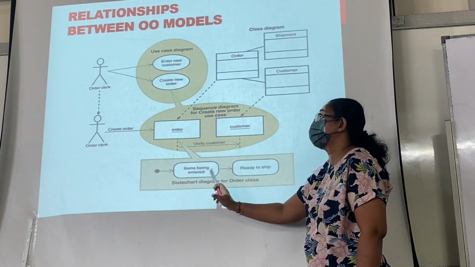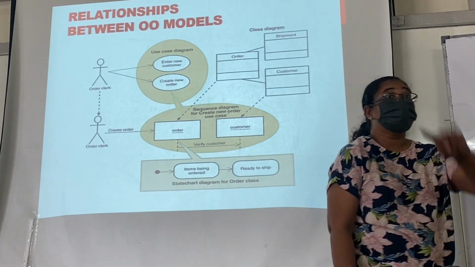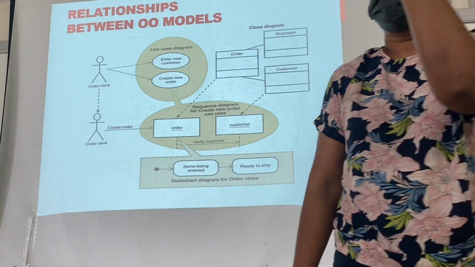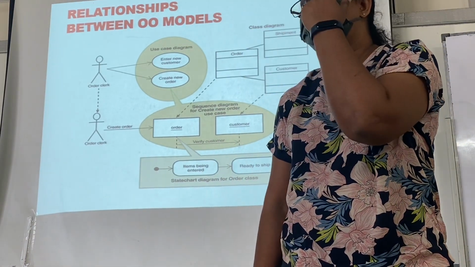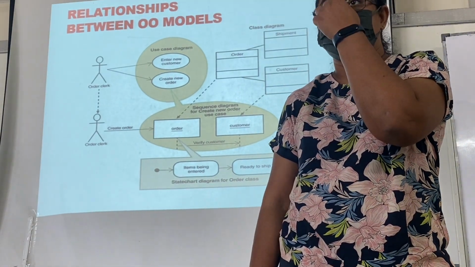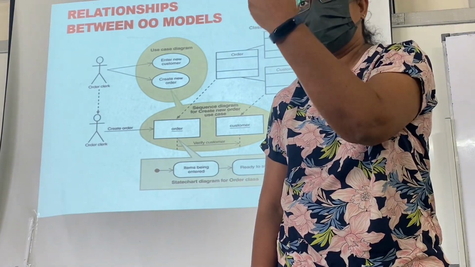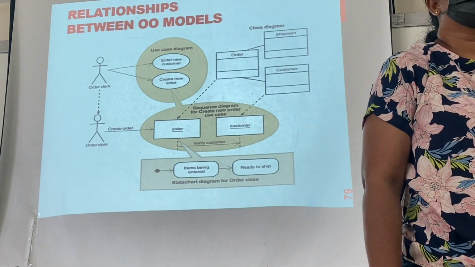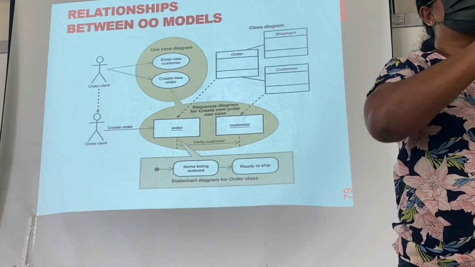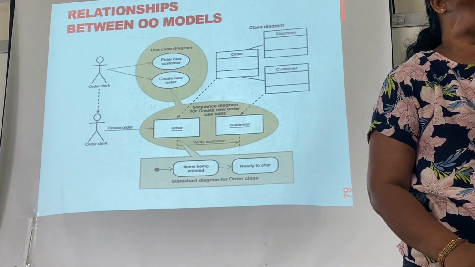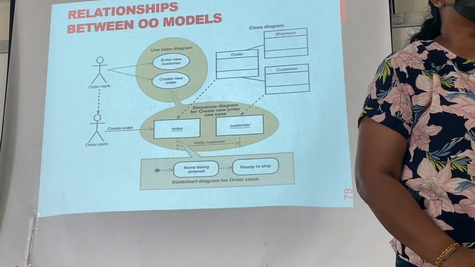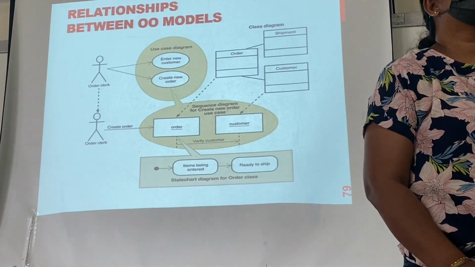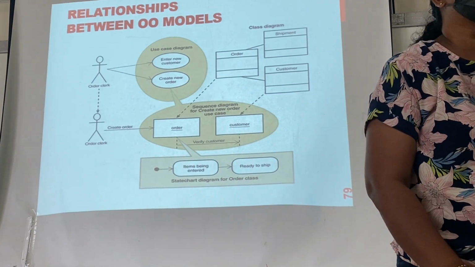Now for every class, we have to draw one state chart diagram. Let's say your class diagram has 20 classes. Are you going to draw 20 state chart diagrams? Again, the same thing. You don't draw for every class. You only pick some important classes which have a lot of state changes, and capture them. Some classes have nothing much, so we don't waste time.